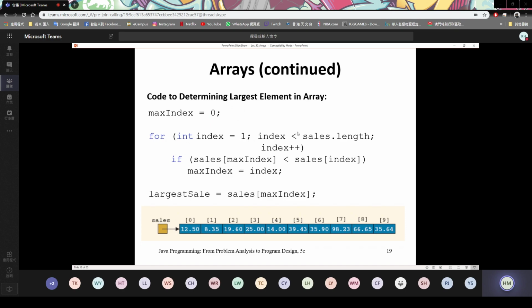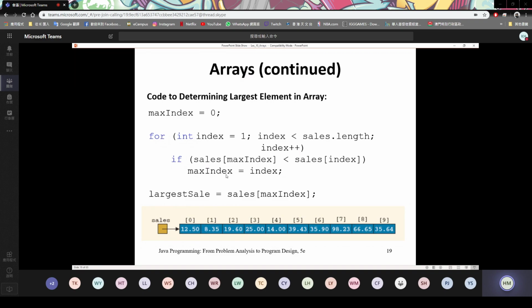We do this until all the values have been compared, so the loop runs while the index is less than cells.length. If the content at the maximum index is less than the current value, we update the maximum index with the current index.